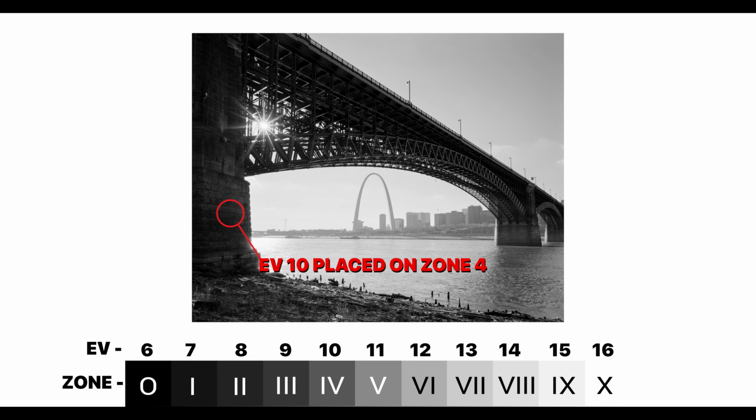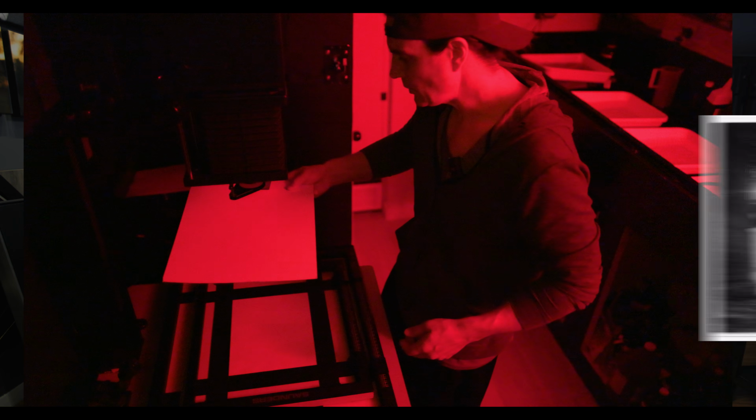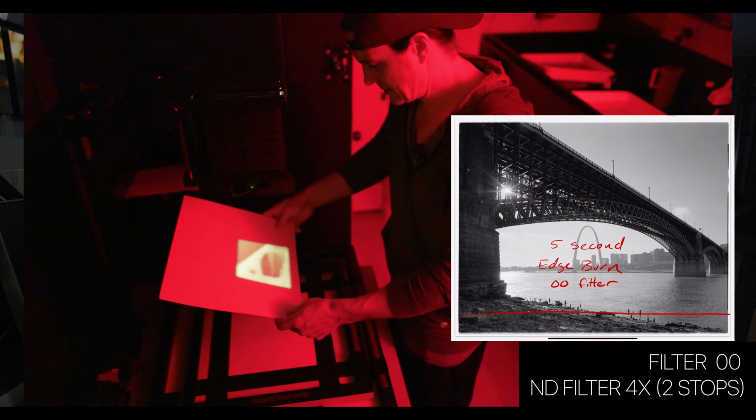So back to this example, by giving the shadows adequate exposure at zone 4, and then knowing that the sky had a value of zone 9 and reducing development, bringing that value to zone 8 on the negative density, I was able to easily print that picture on my normal grade paper. And I will note too that with reduced development, you do have to give it, usually for each stop, about a third more exposure.